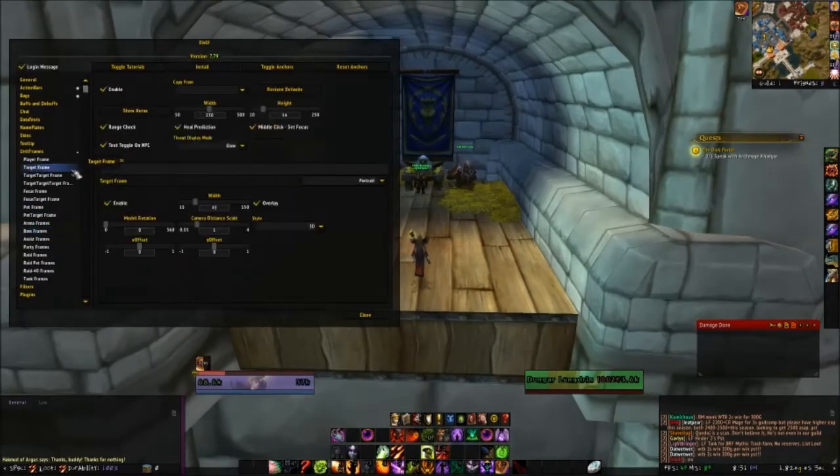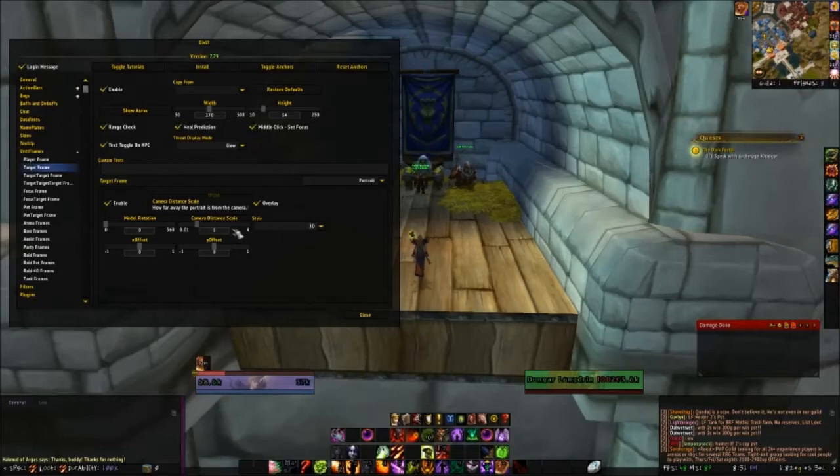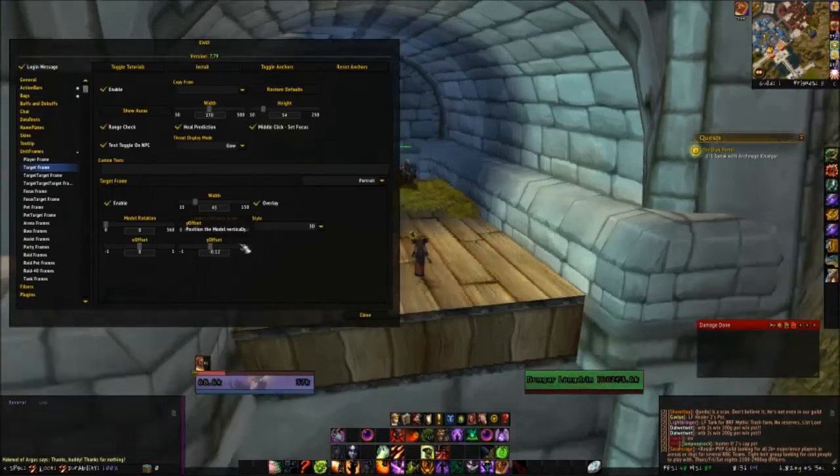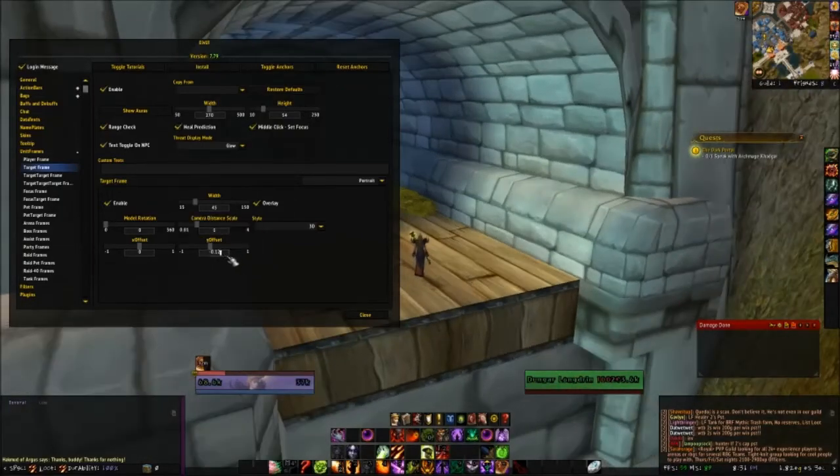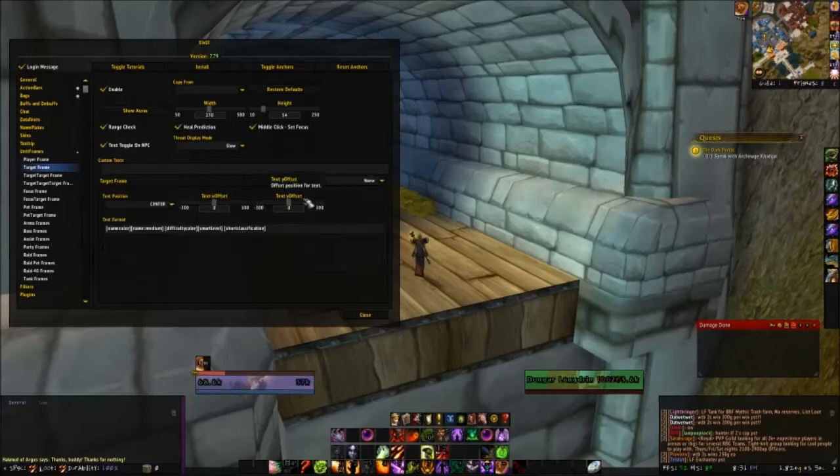And we're going to go to the target frame because, as you can see, you can't see his health. So what we're going to do is change the Y offset. Well, wrong one. We are going to, I forgot what I was doing. Oh, names. Change the sender.